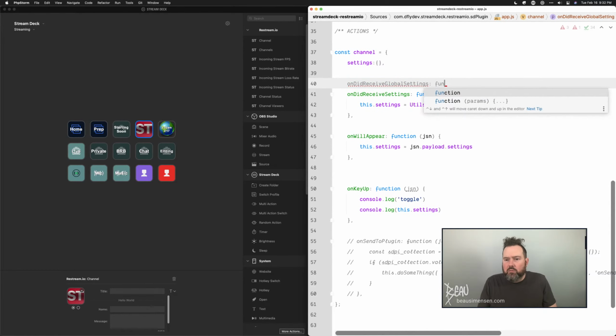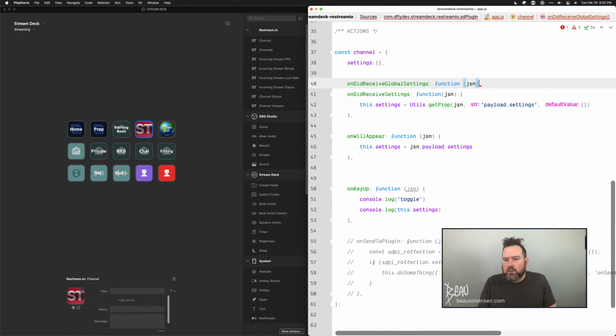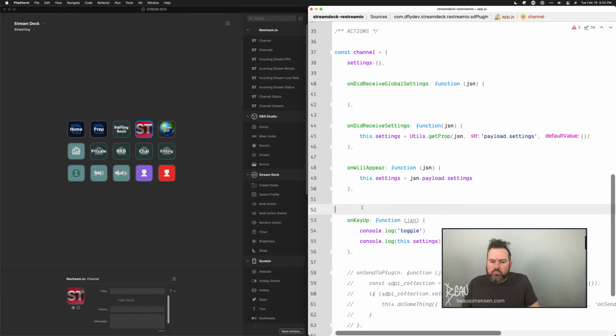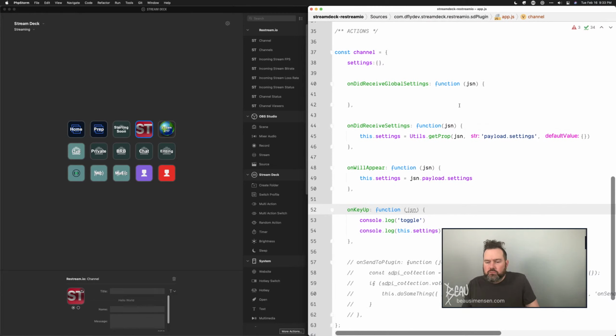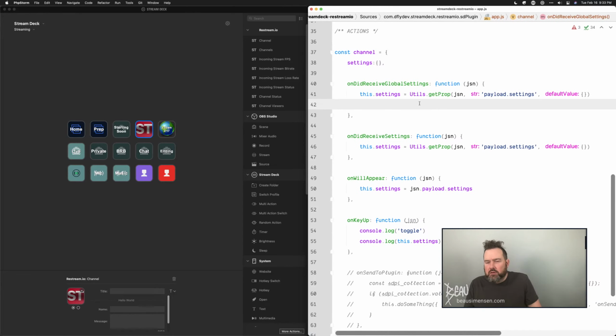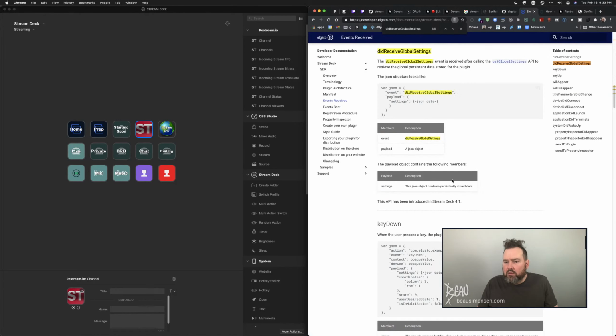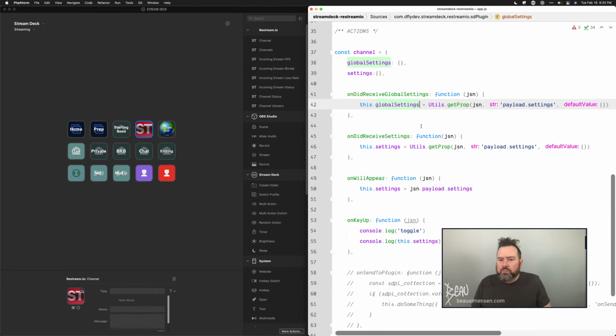Because this is going to be where we have to store things. And this is where I feel like global settings. I guess this is probably the easy settings. Yeah, okay, cool.